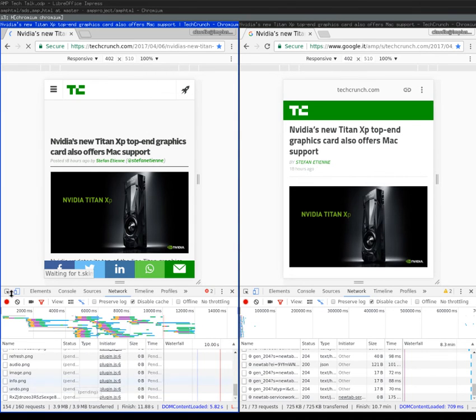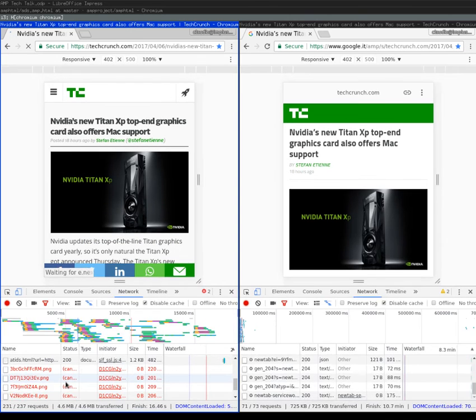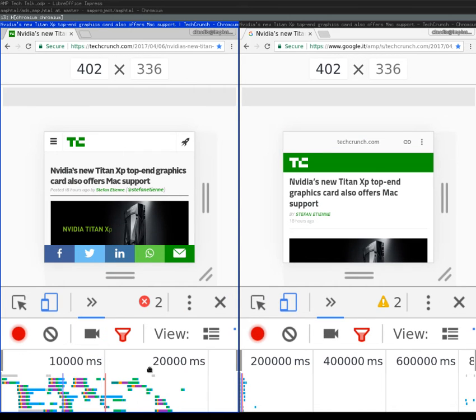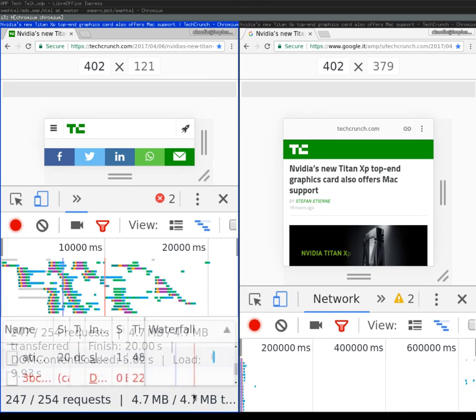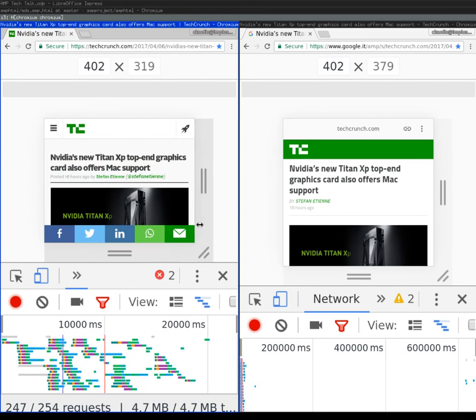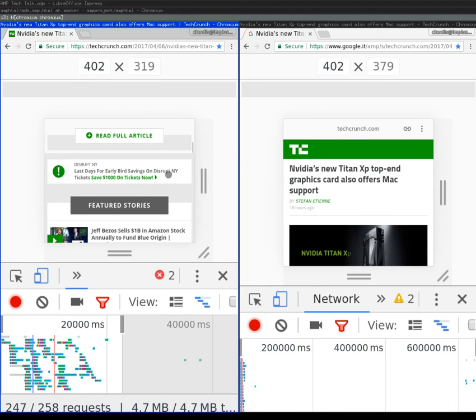Not sure if you can see, so I am zooming just to show you the amount of data which has been transferred, which is 4.7 megabytes just to load one simple post about NVIDIA.